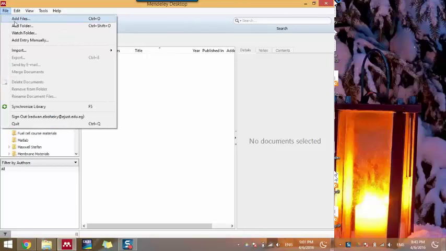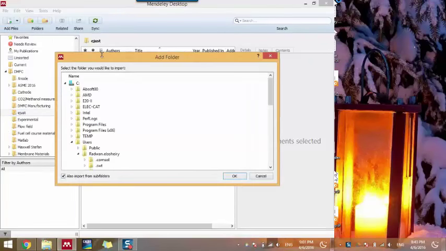You can choose add files or add folders. In this case, we would like to add folders. Does it analyze all the PDFs in the folder and add them? Yes. To where? You have to choose the folder by yourself. Not from where. To which folder in Mendeley? Let's see together.